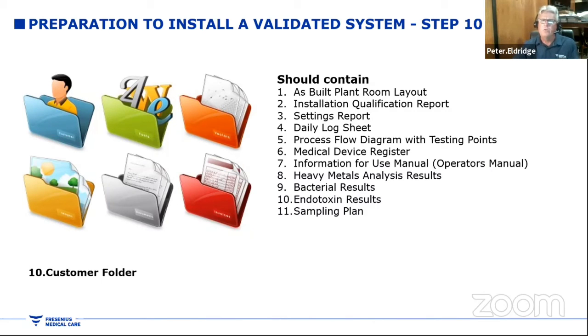So when we're looking at water treatment systems, it's not always that initial cost, it's the cost for the 5 years or the 10 years or the life of the equipment. I believe that a dialysis machine life is around 7 to 10 years. A water treatment system should be a minimum of 10 years of life. So you should have a supplier who can provide you with spare parts, can provide you with equipment that's going to last the 10 years. Because if you have to buy another reverse osmosis system in 2 or 3 years' time, or upgrade your system in 2 to 3 years' time, it's going to cost you more.